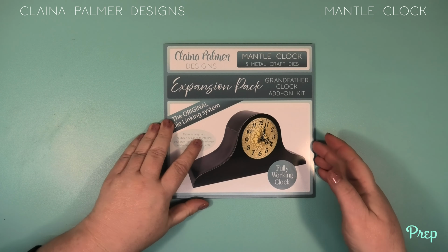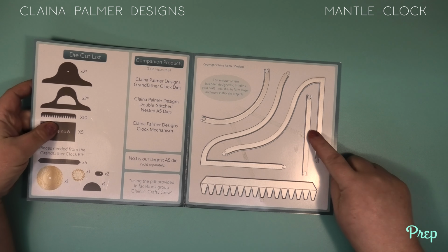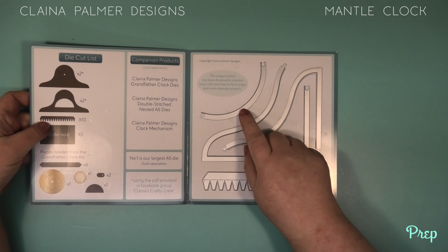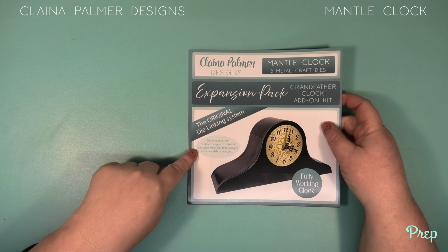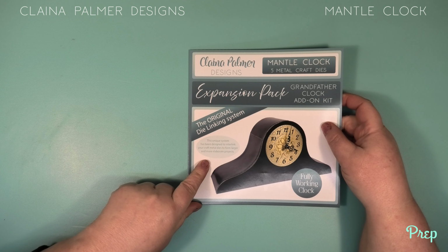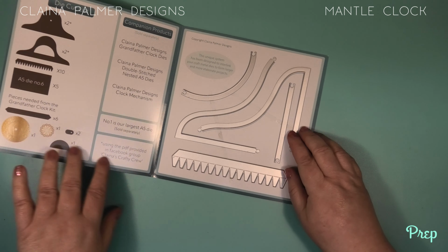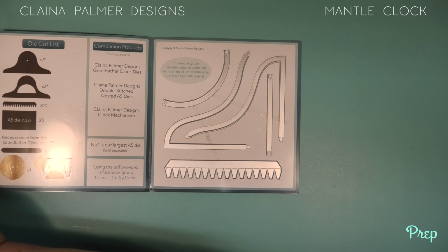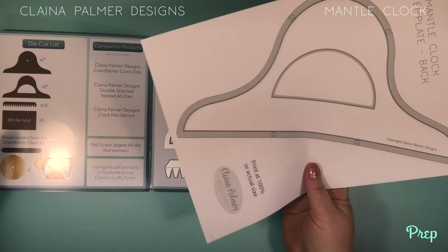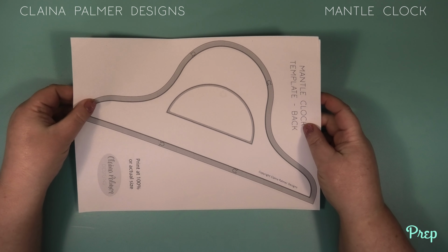Okay, so in this pack, you'll see we've got these pieces here, and it says here that we're using the linking system, which is, as it says, a unique system that interlinks the dies to form larger and more elaborate projects. So you'll think that does not look like a clock cleaner, and you would be right. So these are the downloads. These are the PDFs that you download in our group.